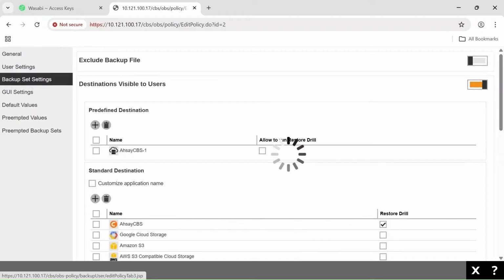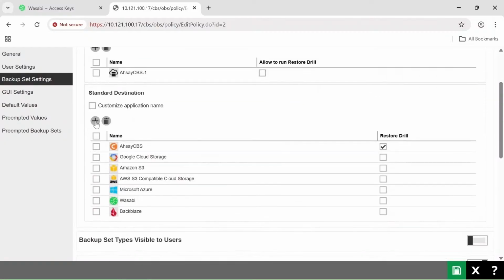Okay. So there, under the standard destination section, you just need to click the add button to select destinations, and don't forget to click save. For this, we have already added all the supported immutable destinations. And lastly, have your Ahsay mobile ready, as two-factor authentication is required for immutable backup setup.